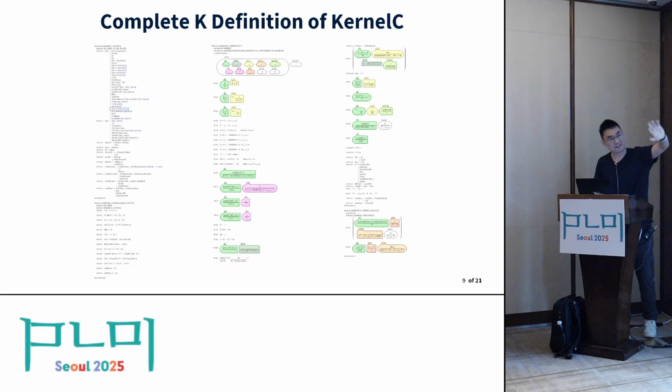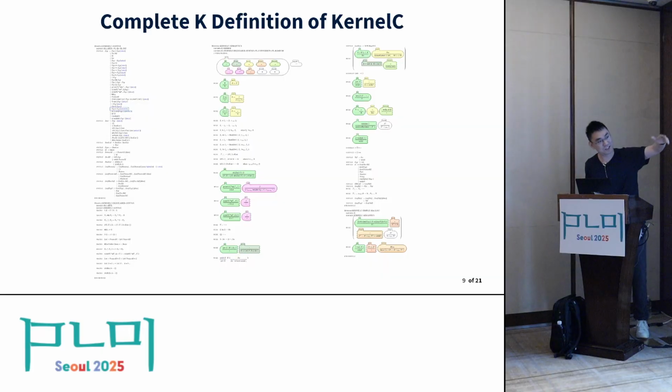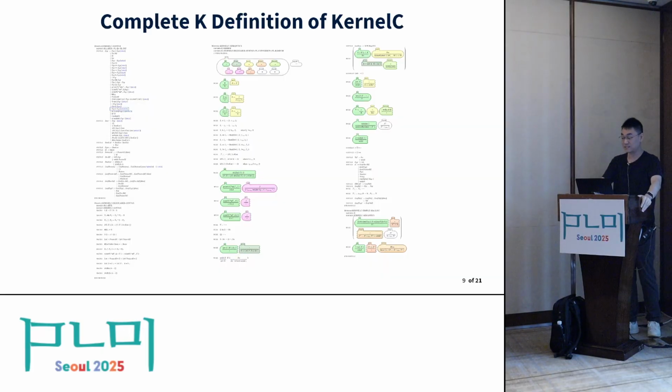Of course, it's a graphic representation, which is automatically generated from the text version. You type the text version, and K has this tool which generates this LaTeX-ish graphic representation. But this is actually a formal semantics. It's understood by machines. You can actually generate correct-by-construction tools out of it. The point here is to show you that you can fit the formal semantics of a language in one slide. Of course, you probably cannot read it. We'll zoom in a bit.